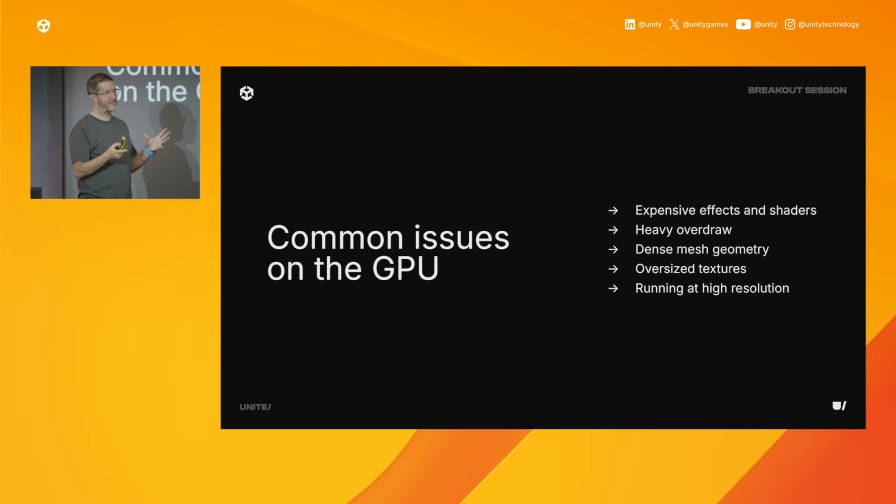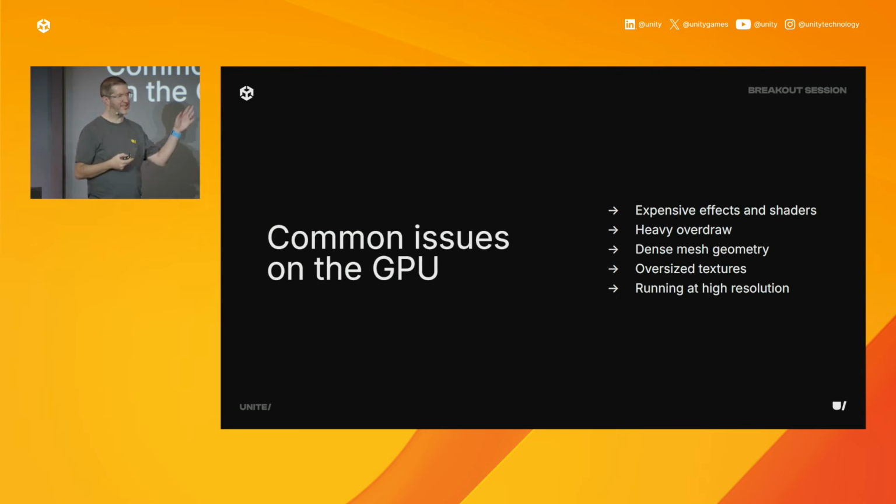If you've got super dense meshes so that the triangles are around the size of pixels or whatever, that starts to cause performance problems as well. If you have textures that are very large, then you've got to send those over to the GPU to draw them or move them around in order to use them or query them. And if you're running at high resolution, that can cause problems too.